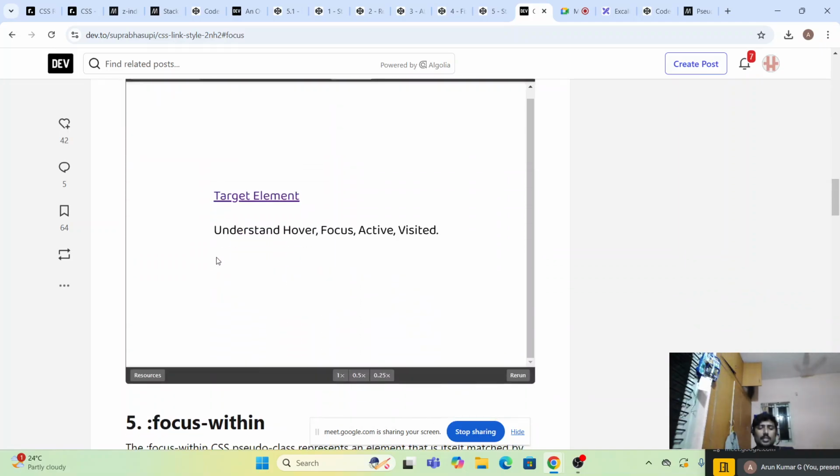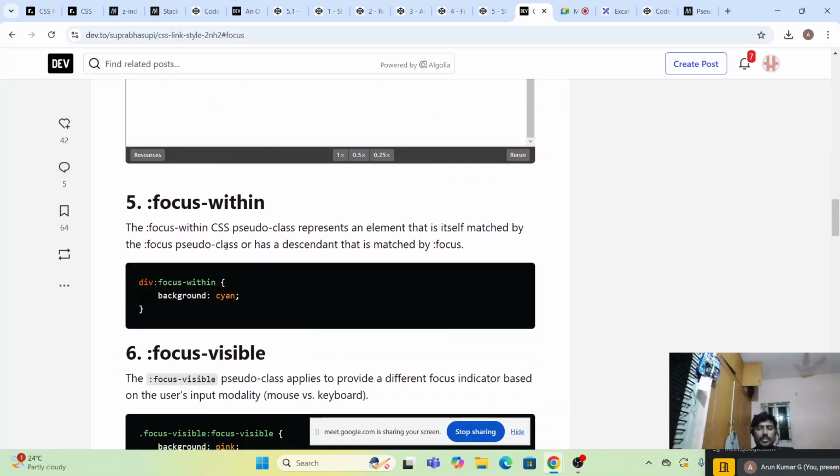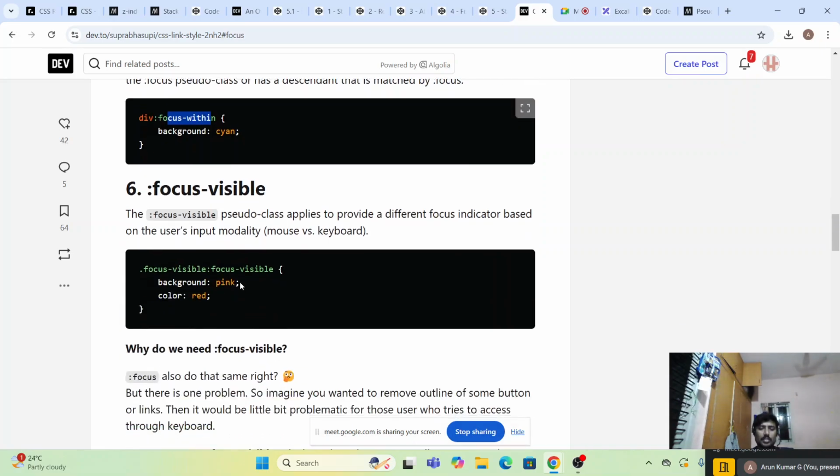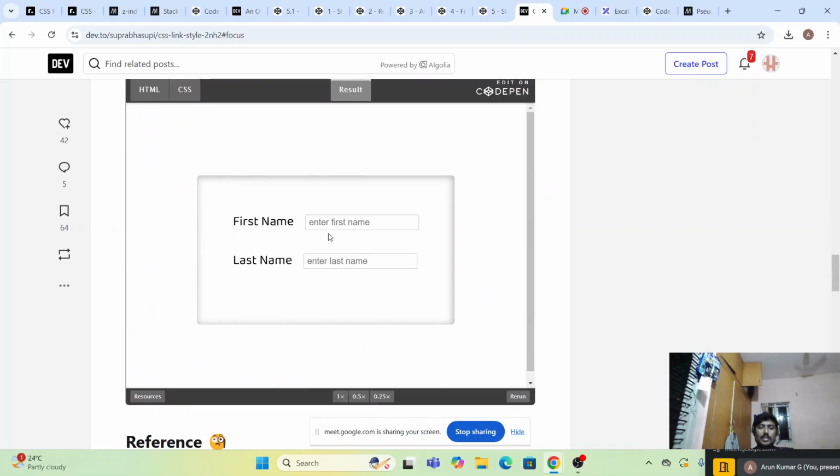Then we have changes within that focus itself. Focus within is, for example, if that element is focused or one of its child elements is in focus, then focus within gets applied. Meaning if any of the descendant elements gets focus, for example, the good example is, now I click on first name, but you see the whole container, the div, gets a different color.